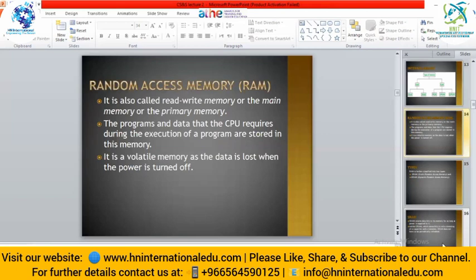So we have to load each and every file inside the RAM. If the file is not available on the RAM, the computer or the processor cannot execute over the data. So we can say that all the programs and data that are required by the CPU during the execution of a program, during the processing, when the computer is calculating anything, all the data or all the programs that are needed by the CPU must be stored inside that memory, because the CPU can only communicate with one type of memory, that is the RAM. It is a volatile memory. That means it loses all the data when the power is turned off.